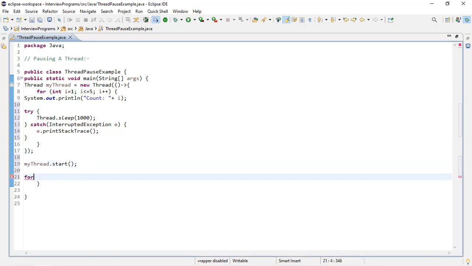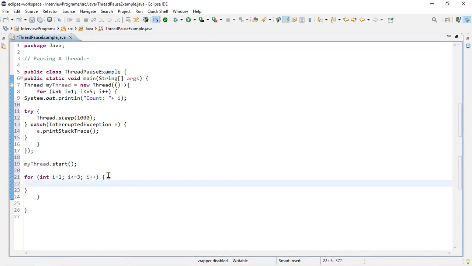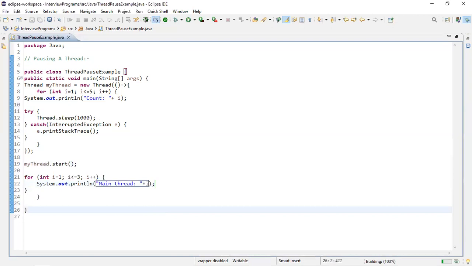Take again one for loop: for int i equal to 1 where i is less than or equal to 3, i plus plus. Do body, which will print main thread plus variable i. Save the code.